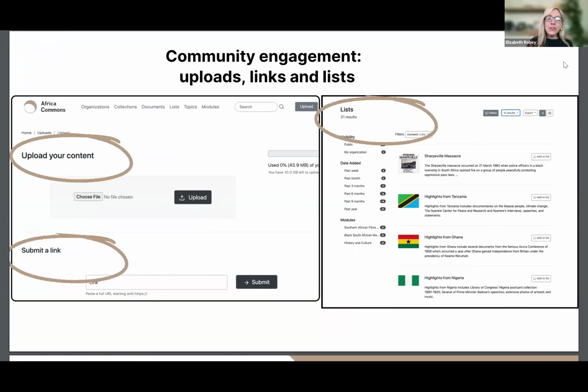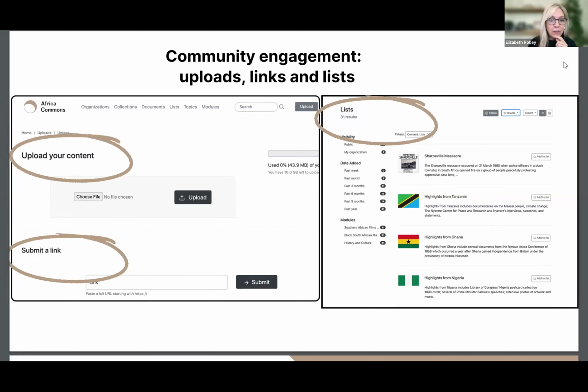There are a few other community engagement features I want to quickly touch upon because these actually do get a lot of attention. Uploads. Users can upload content themselves that they hold rights to, just uploading a PDF file to our platform, adding some metadata around it, and it's instantly on our platform. If you don't hold rights, you can submit a link to a website or an article. Again, we ask for just a little bit of metadata, and within a minute, it's listed on our platform. We do have a flag feature for anything that is questionable. People can flag content that they think might be questionable, and we'll get all of that information.